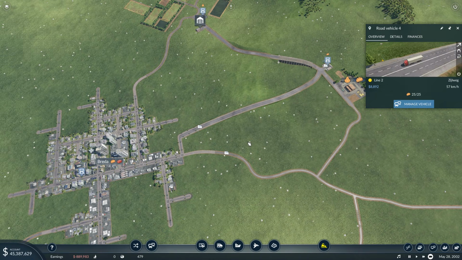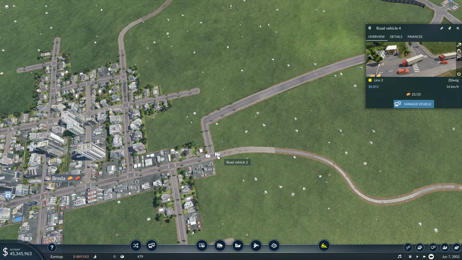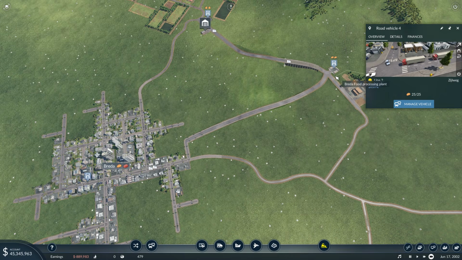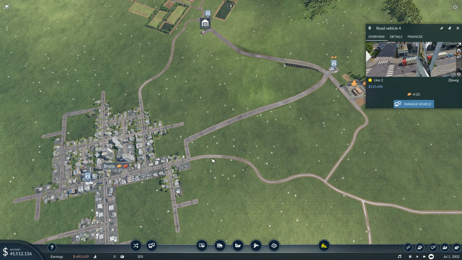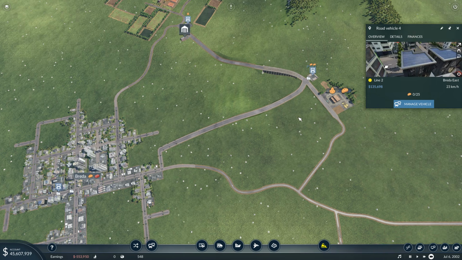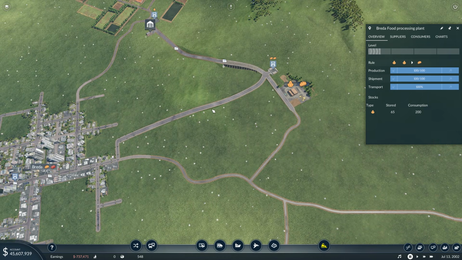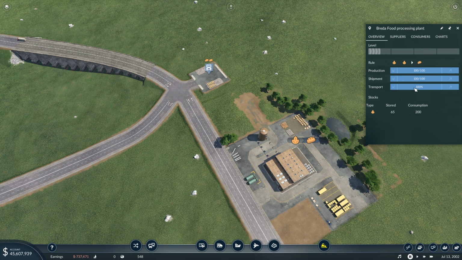Now, I think with this more direct line, it might increase because the trucks are going to be a hell of a lot faster. You can see that this truck, number 4, actually took off from the stop over here later, but it arrived in the town sooner because the other one had to take this long and winding road, which it couldn't even get at full speed at. And here we go. With that new connection, the game is now saying, aha, you're transporting everything that I can currently make. I'm going to upgrade. And that's when you can see those arrows moving to the right.